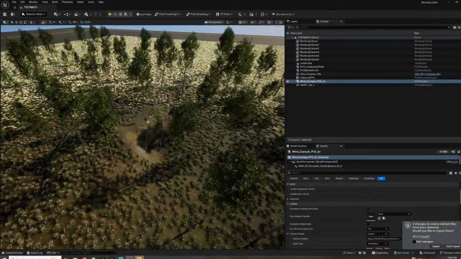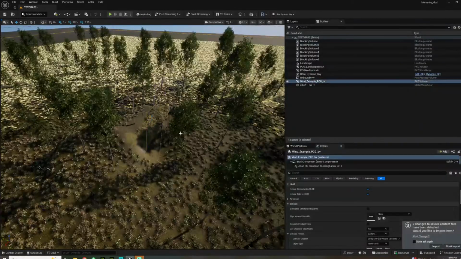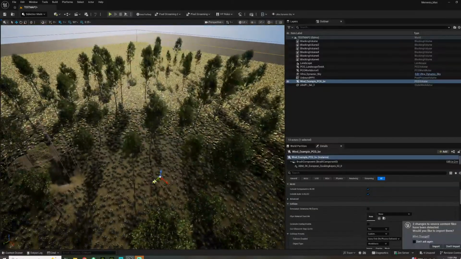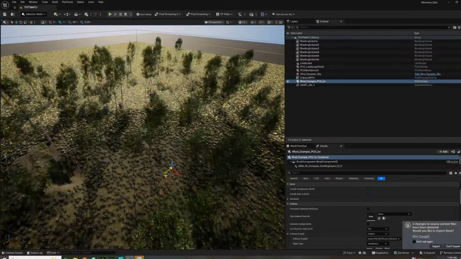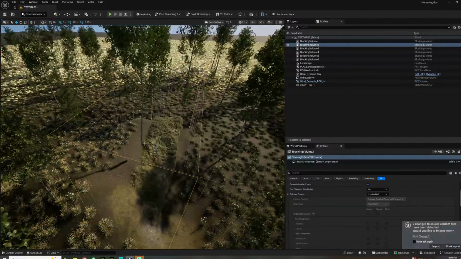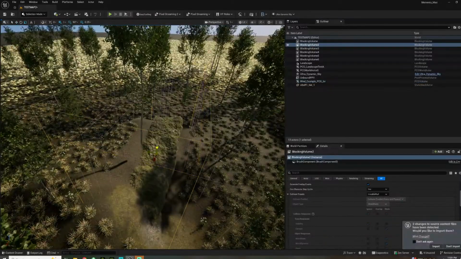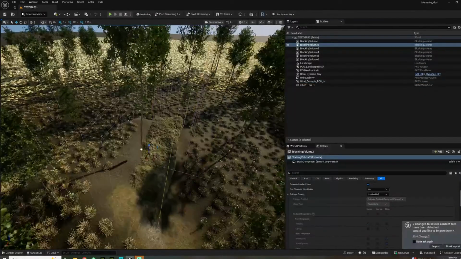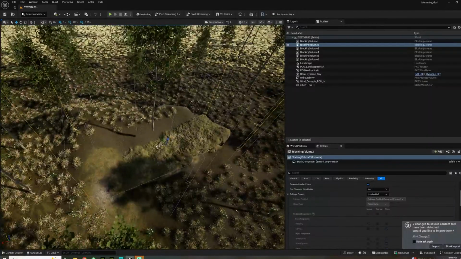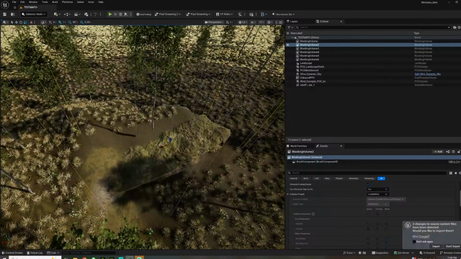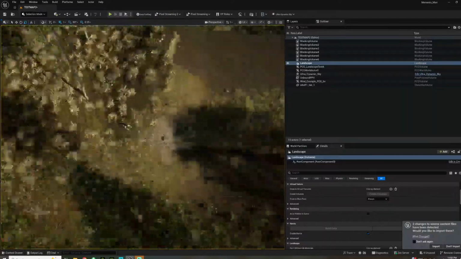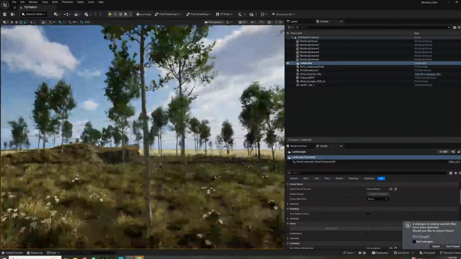That tree is. I can just work with foliage or something.